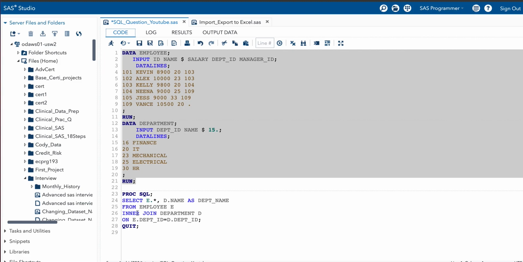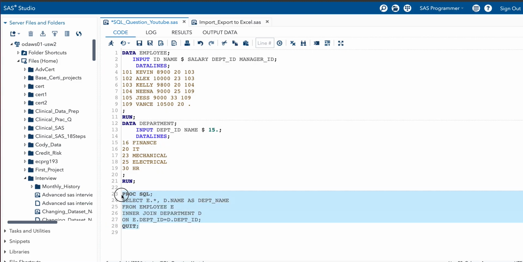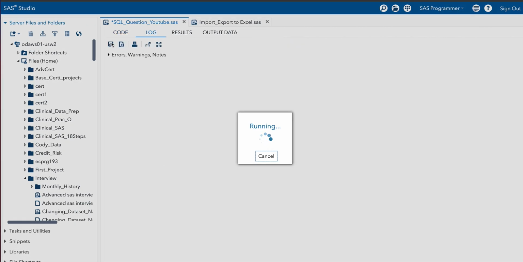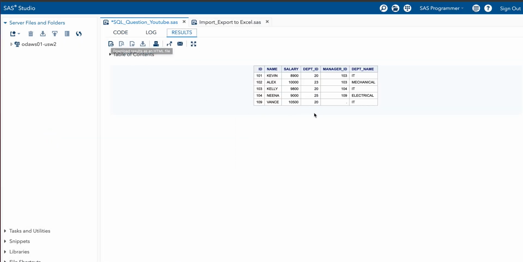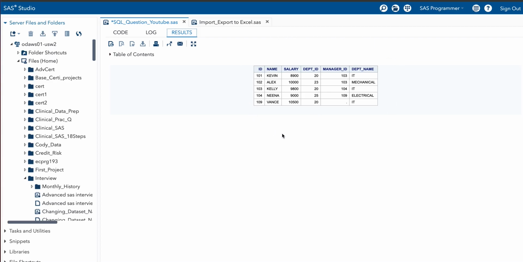And next, when we run third set of code in which inner join is used, we will get result as shown on this window, which is exactly same as we explained before. That means it has 6 variables and 5 observations. In this way, by using inner join with common variable on condition, we can obtain common information between these two tables. That's all about question number 35.